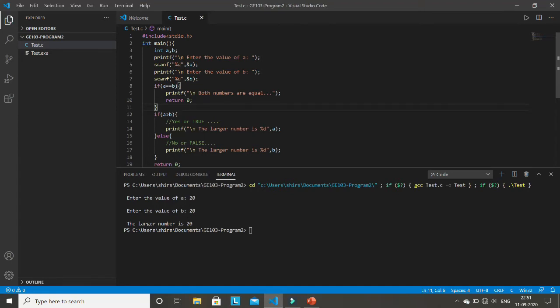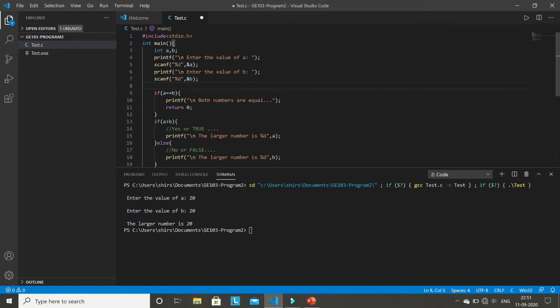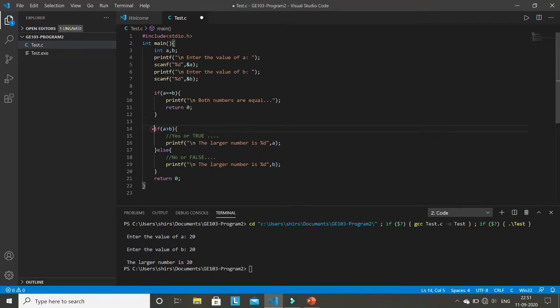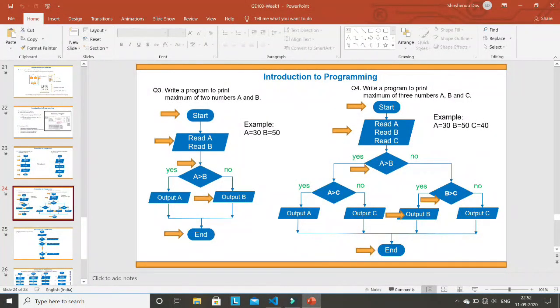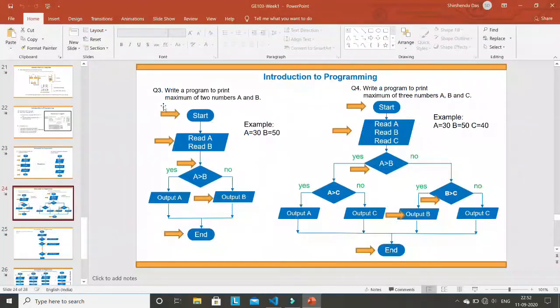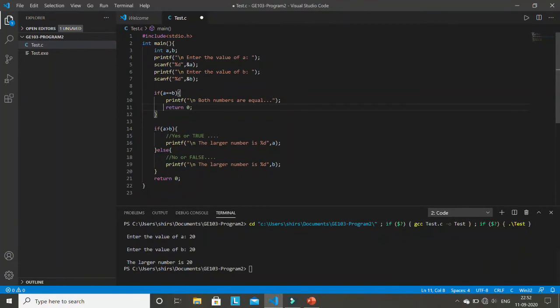So what I have done here, you know what I am doing in this part. I'm taking the value of a and b. Now this part, starting from line number 14, I have also explained to you, but you don't know what is the meaning of this part. This is just another if statement. Between this and this there is another if statement. And this if statement has no negative no part. The no part is absent. This is a special kind of condition where only the yes part is there. And no means it will simply ignore and continue from here.